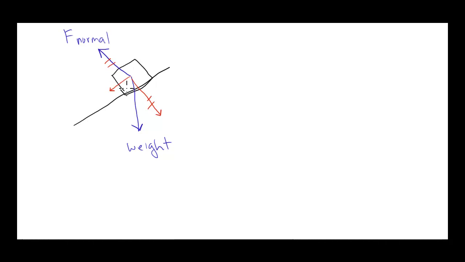So based on this picture right now, this block is not in equilibrium because these two forces are canceling out, but this one right here isn't canceled out. So if this block is going to be in equilibrium, there has to be another force. There's got to be a friction force acting backwards like that. And now maybe that friction force and that component of the weight cancel out, and we've got a case again where the net force is 0. So this block now is in equilibrium.